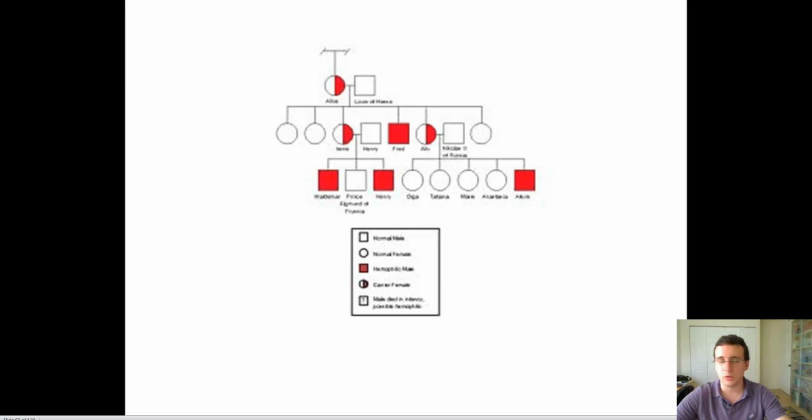Remember that if this was showing us the carrier, they would actually have erased those, and then we wouldn't be able to see what was happening. It would look something like that, where the carriers would not be available, but you would still be able to guess that it was recessive because of the skipping of generations.